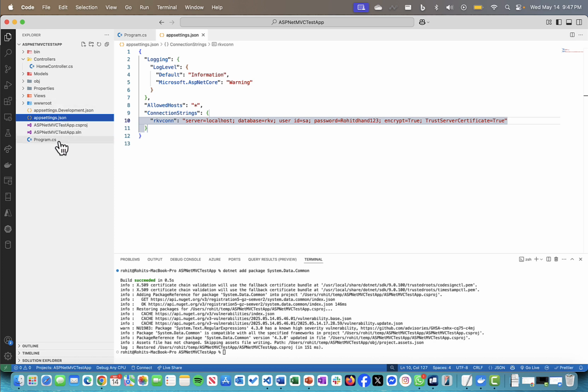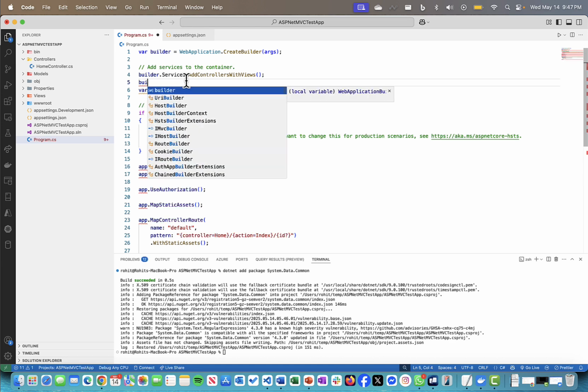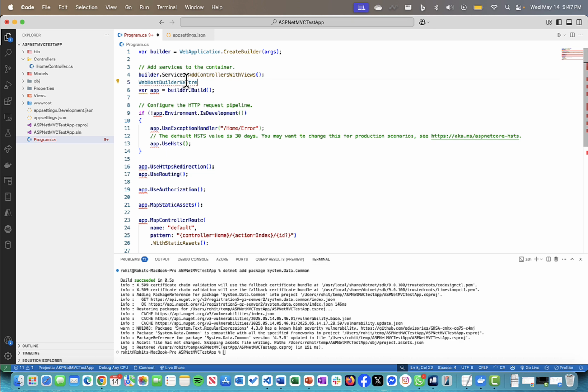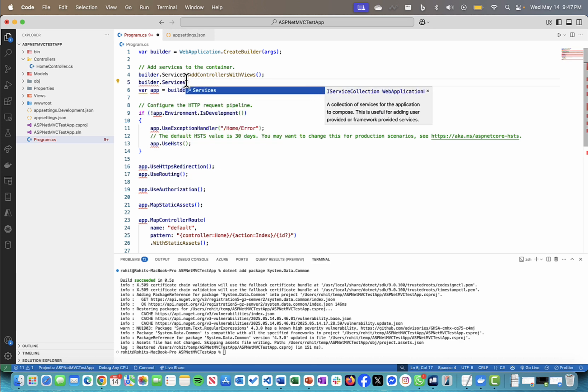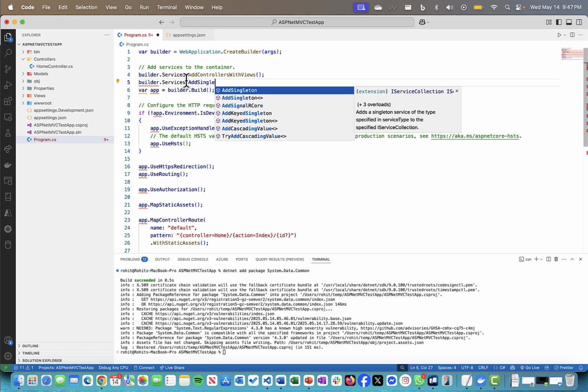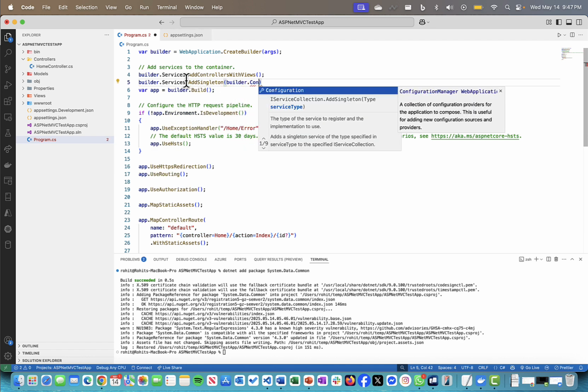So for that, I'll go on to the Program.cs, and over here we'll add a service. I'll say builder.Services.AddSingleton, and then I'll say builder.Configuration.